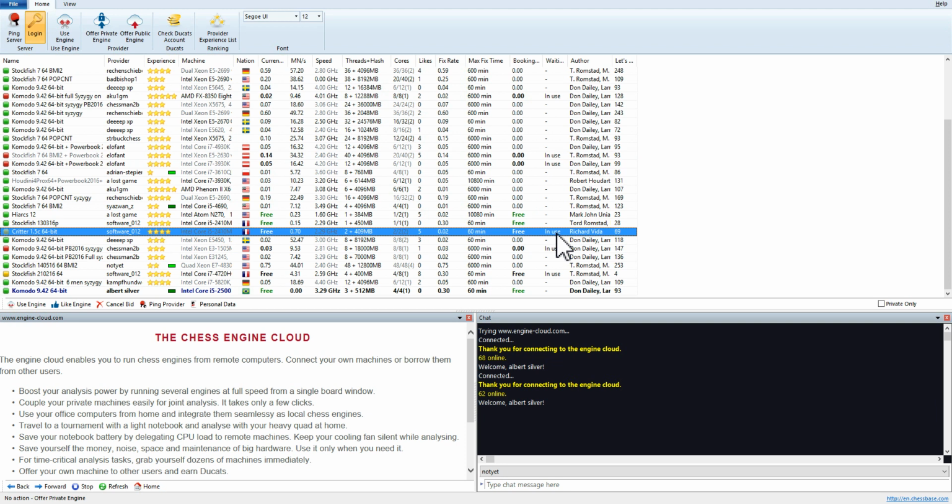What if I wanted to use this machine myself? They're using it, but I wanted to, let's say, make a higher bid. Well, just like an auction system, you can do that. I could come in here. If it says yellow, it means it's open to the highest bidder. Usually when you get an engine, there are two types of fees. You have the standard fee and you have the locked fee.